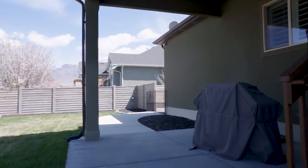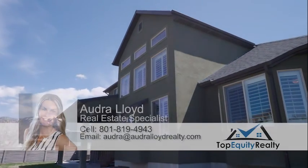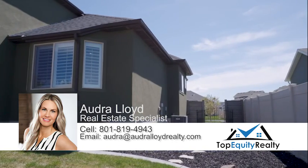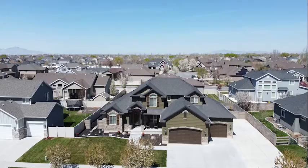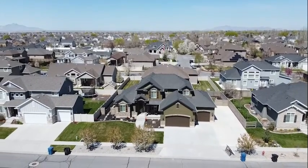Stansbury Park has become more and more popular. And this home is minutes away from the lake. Yeah, I mean, just a quick bike ride and you're right there at the lake. And the golf course is over there. And as we see all this expansion that goes on in Utah and grows into this area, this place is going to be more and more popular. So this is one of those places that you're going to see a lot of appreciation over the years.